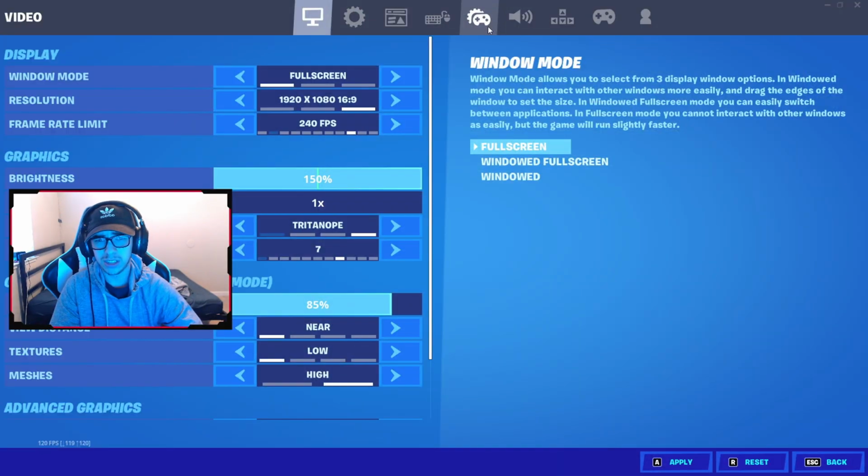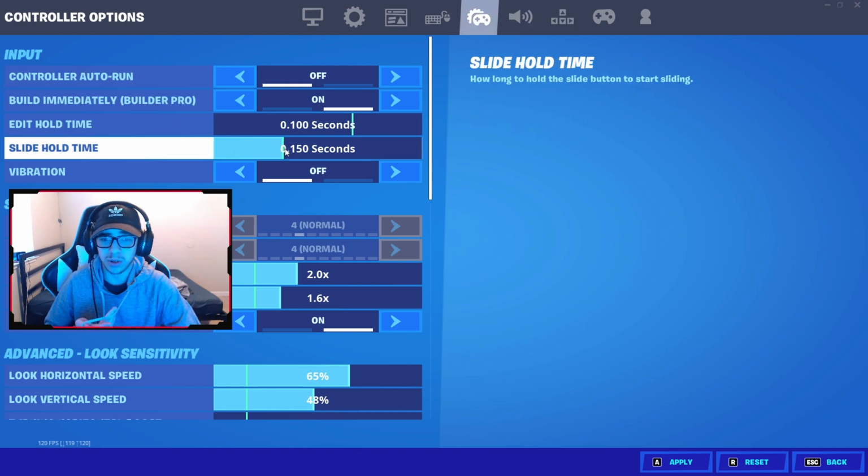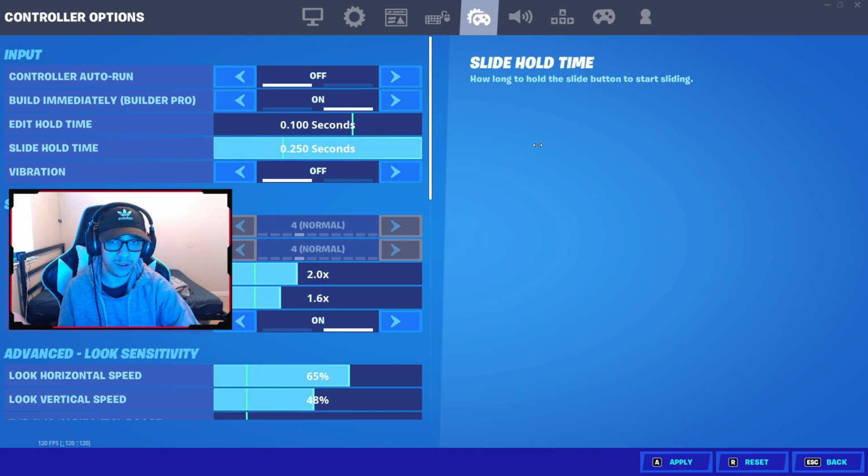Also, real quick, for those of you that don't know, you can change the amount of time you have to hold your button to slide. So if you want to crouch stand, you can make it longer. If you want to slide instantly, you can make it shorter. You go to the controller settings. I'm on keyboard and mouse. It works. You go to the slide hold time. Default is 0.150. I like it on default. But again, switch all the way to the left if you want it instant, all the way to the right if you want it to take longer.